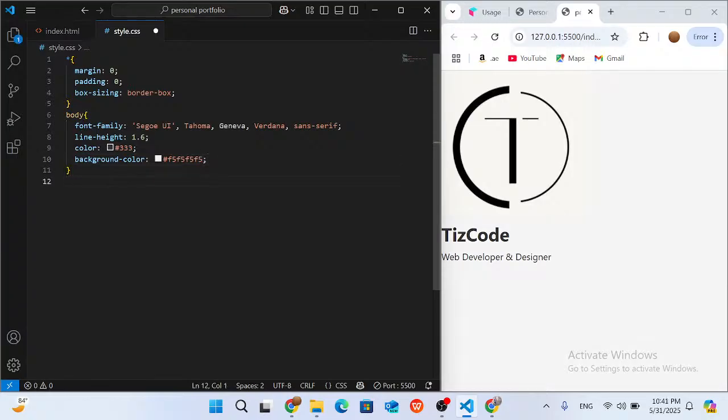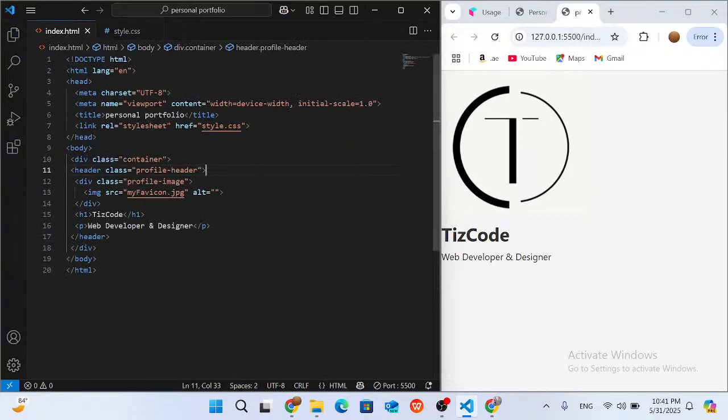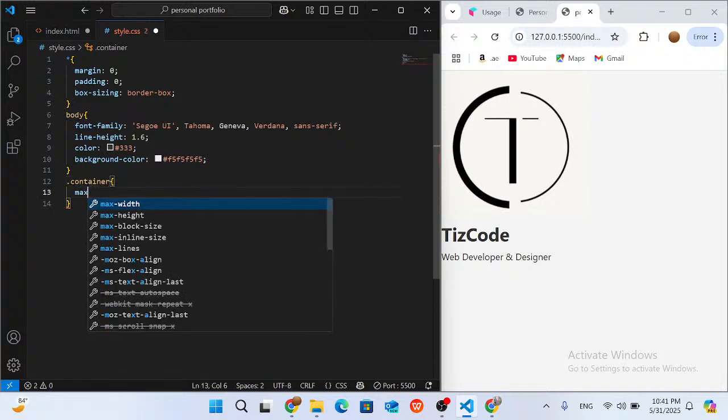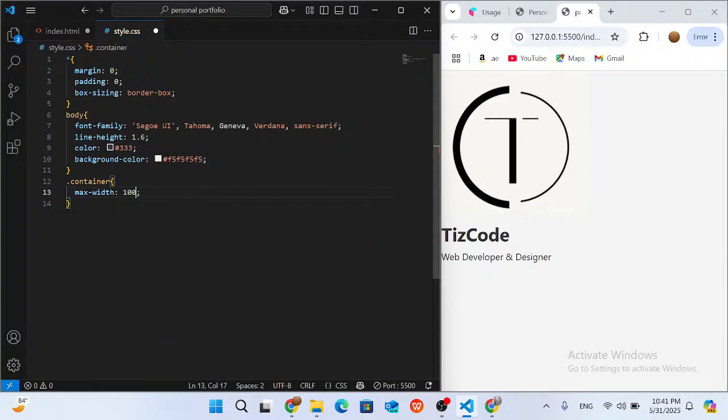Now let's start inside our body. Inside our body we have our container, and inside our container we have our header. So now let's style our container. Let's give it a maximum width of 1000 pixels.